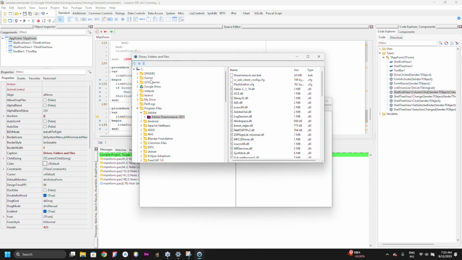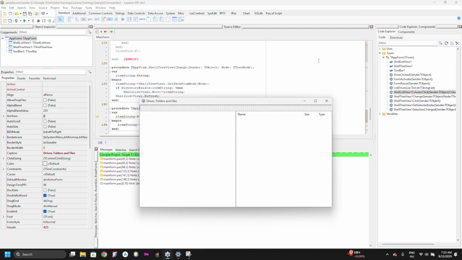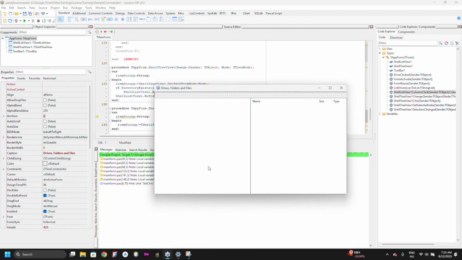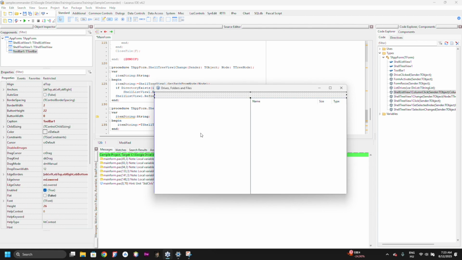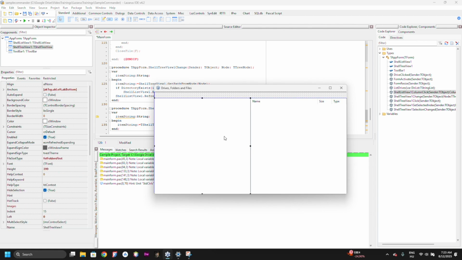Okay, so this is what the application is doing, and now let's see the application itself, so how it is solved. At first, I would talk about how you can set up the form for yourself. Here you can see that I put two panels and the toolbar, and these are of course anchored to each other.